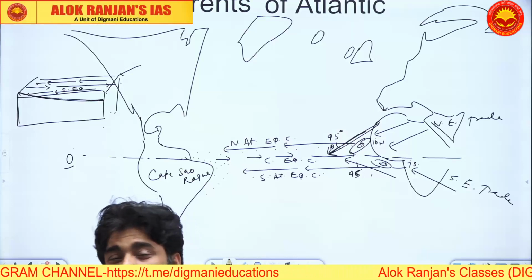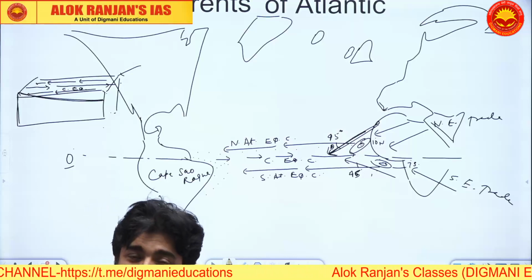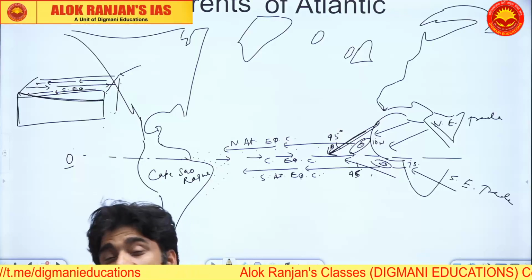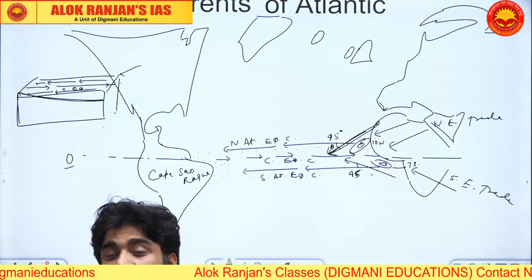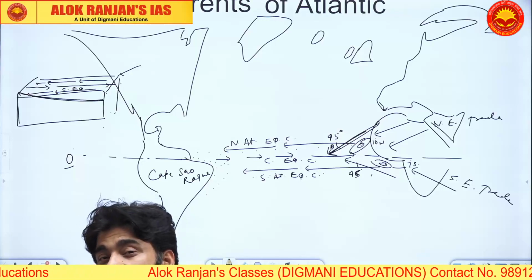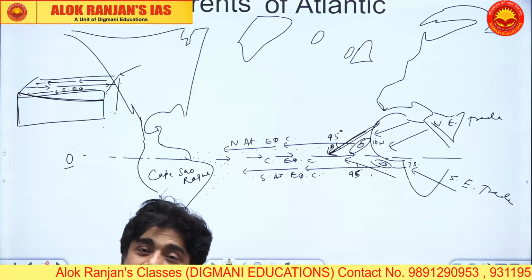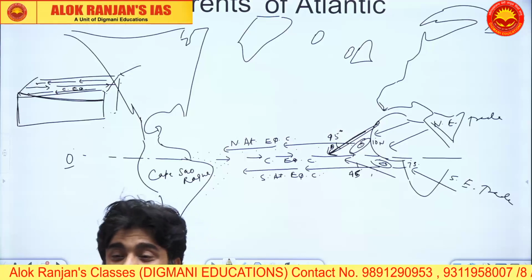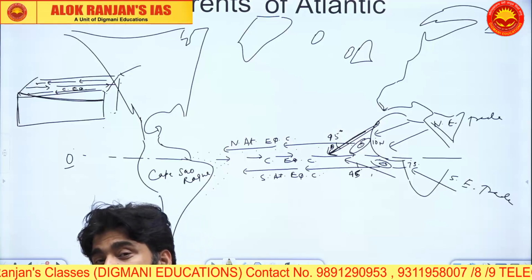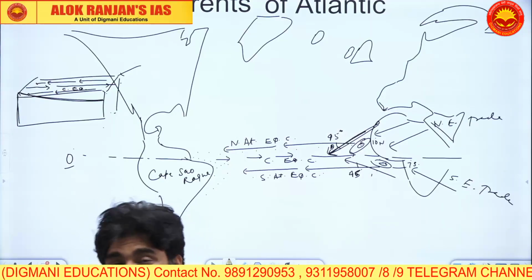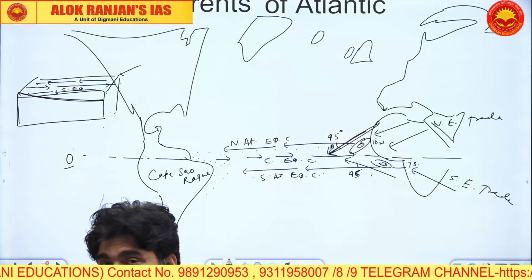Okay, then you can draw a world map and you can show what? You can draw that Ekman's pumping diagram. So two diagrams you can draw. One will be the Ekman's pumping diagram and second will be showing the world map and showing the tropical western coastal areas and also showing the cold upwelling zones there.